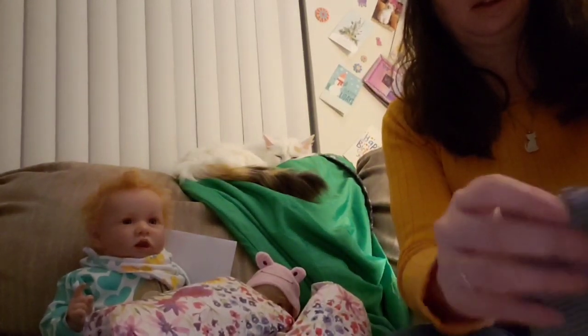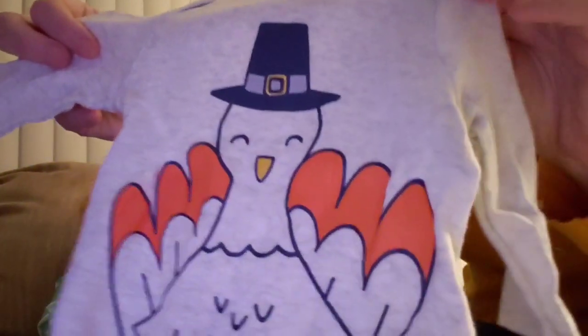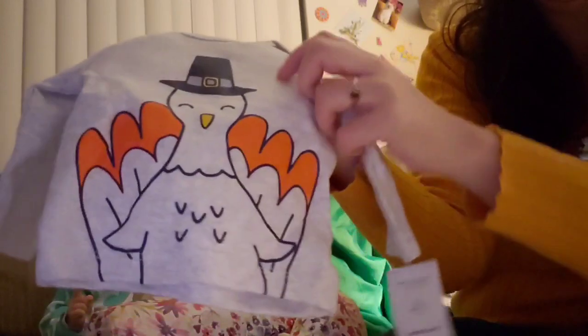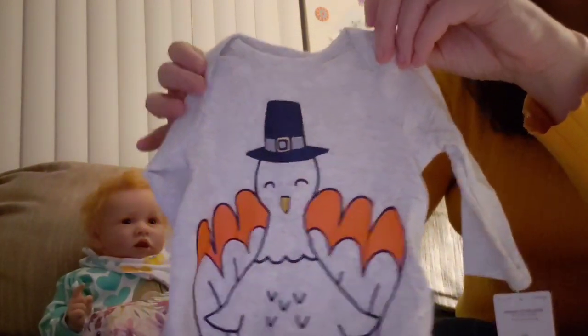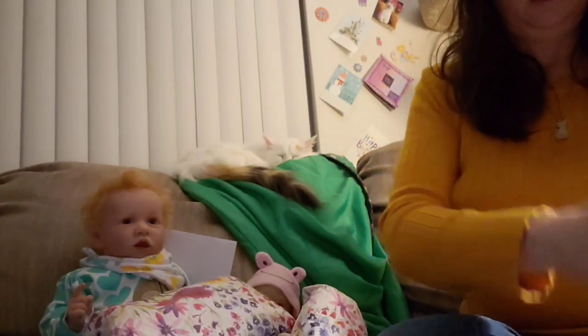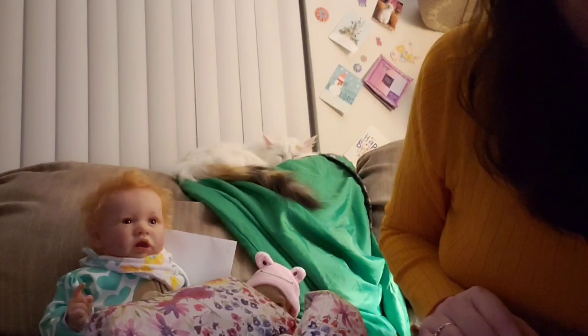It's an outfit. It has a pair of pants that are blue and white striped. It is a Carter's Newborn, and it's paired with a turkey shirt that says 'Gobble till you wobble.' The turkey shirt is a heather gray, and he's got a little black pilgrim hat with the yellow buckle. And the turkey has some bright orange feathers. Thank you, Secret Sister. This one could wear that, or little dude. I'll put that aside. I'm pretty sure it's probably a boy, but a girl could wear it too.